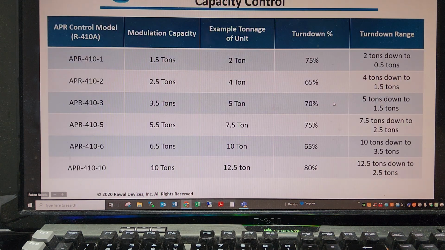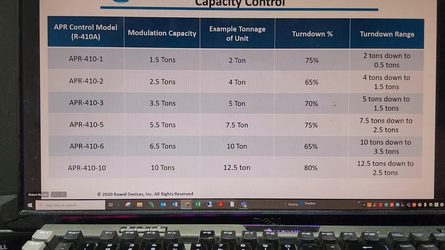So we manufacture a variety of APR controls, like I said, for a variety of system sizes and refrigerants. For today's purpose, we're going to focus on the APR control for our R410A systems. Keep in mind, we do need to take a multitude of system parameters into consideration when sizing the APR control for your system.